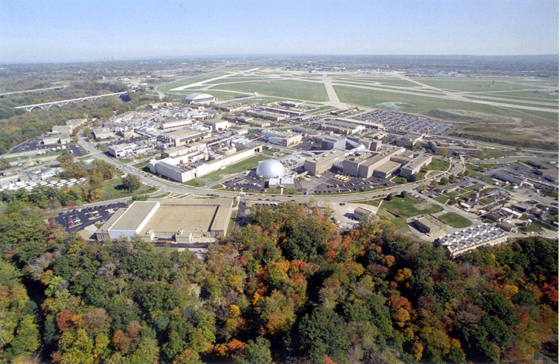The facility consists of a concrete-lined shaft, 28 feet in diameter, that extends 510 feet below ground level. An aluminum vacuum chamber, 20 feet in diameter and 470 feet high, is contained within the concrete shaft. The pressure in this vacuum chamber is reduced to 13.3 N per square meter (1.3 × 10⁻⁴ atmospheres) before use.